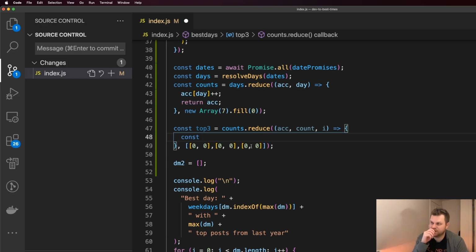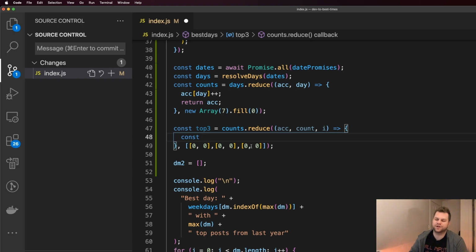I go between what's efficient and what's more declarative. And a lot of people don't like reduce. But I'm just gonna type this out and see how it goes. So what's the condition? So what are we finding? Well, we need to replace one of these if it's lower than the current one. Then we gotta shift it.